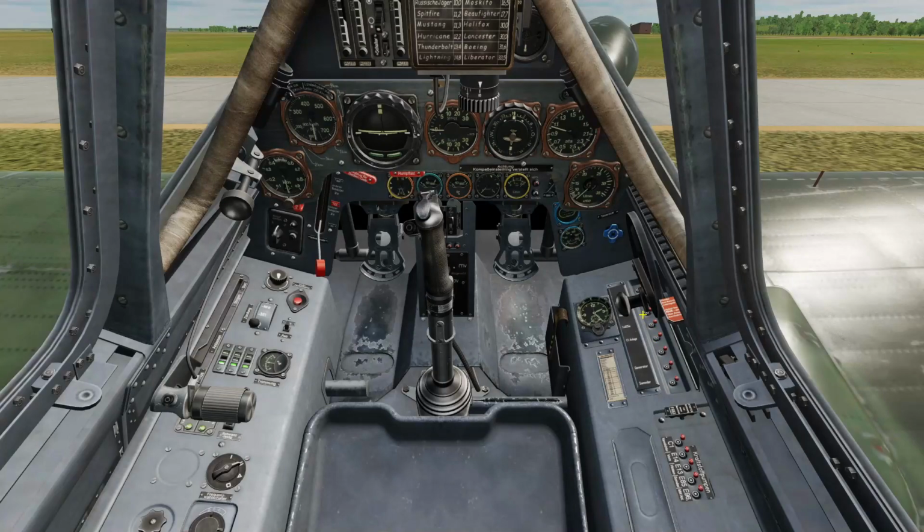If you find after takeoff that your trim doesn't work, it's this forward breaker. That one didn't work for you. So this is all good. Now I can close this. Rearming complete. And we're going to come up to here and we're going to turn on our oxygen.